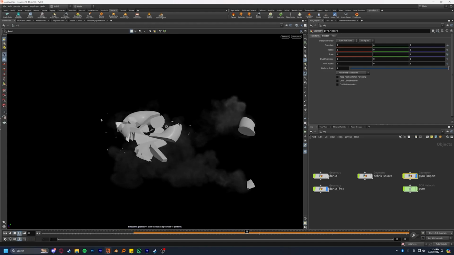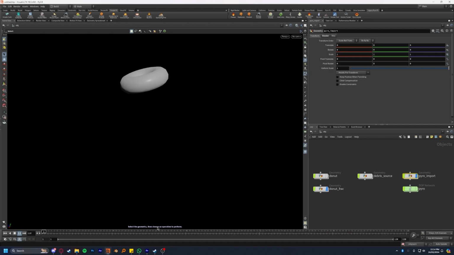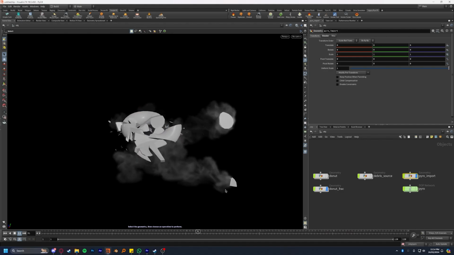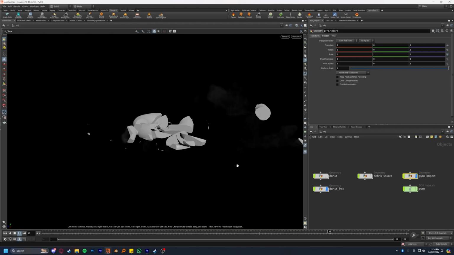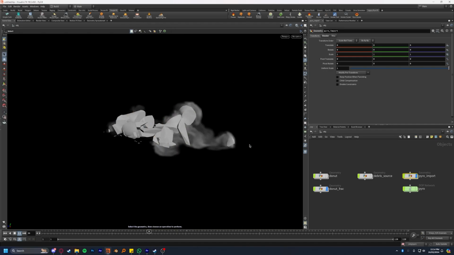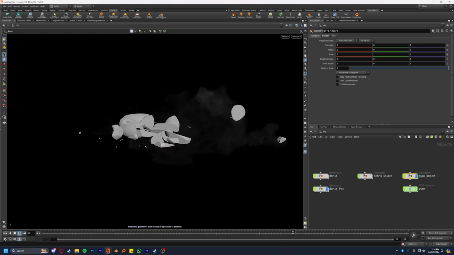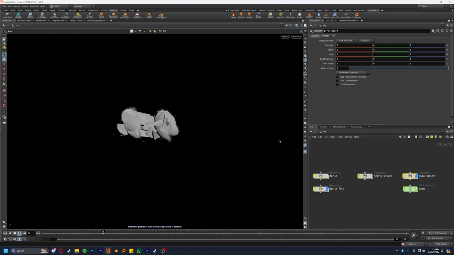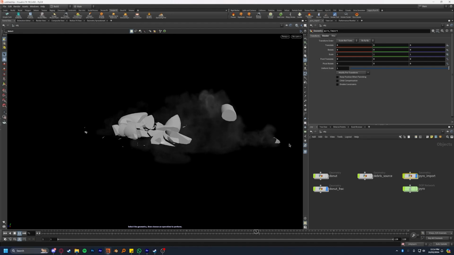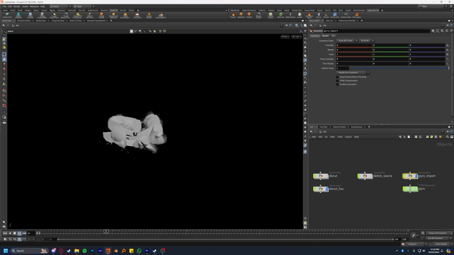There you have it. As you see, the torus breaks apart and the pieces in between emit pyro and drag out the smoke and collide with it quite nicely. And this piece here that flies out, again, if you turned up that collision velocity scale, this would drag the smoke much more dramatically. But yeah, that's the whole effect.